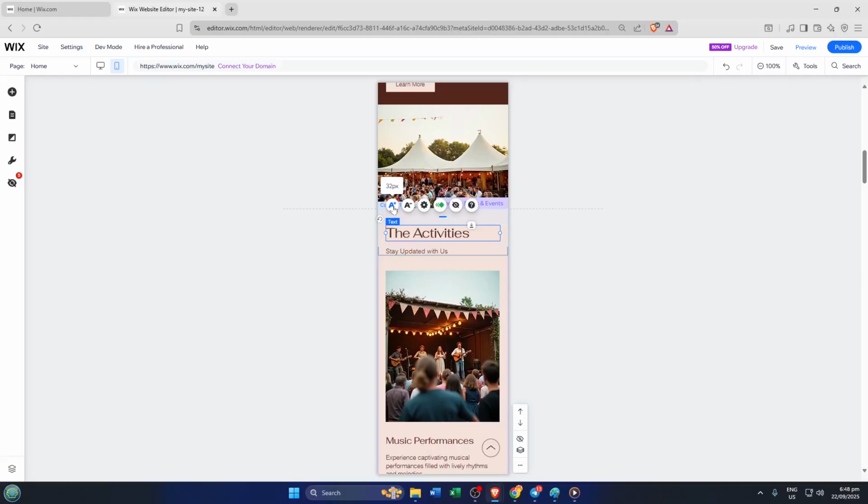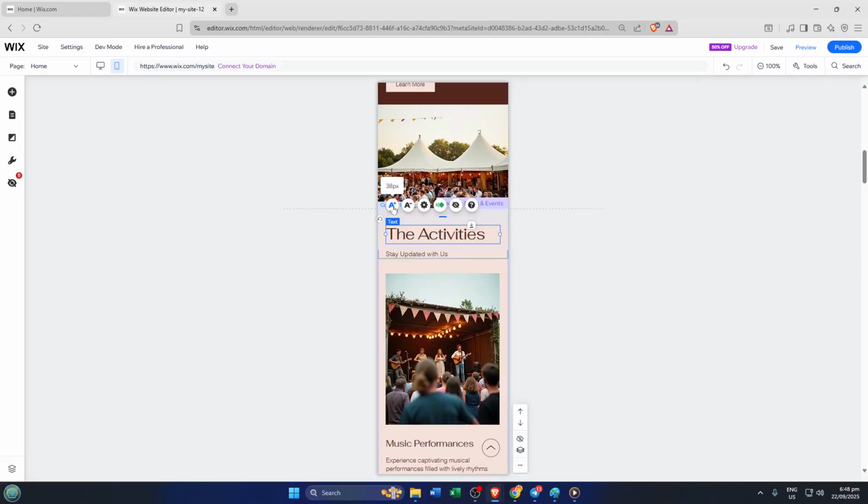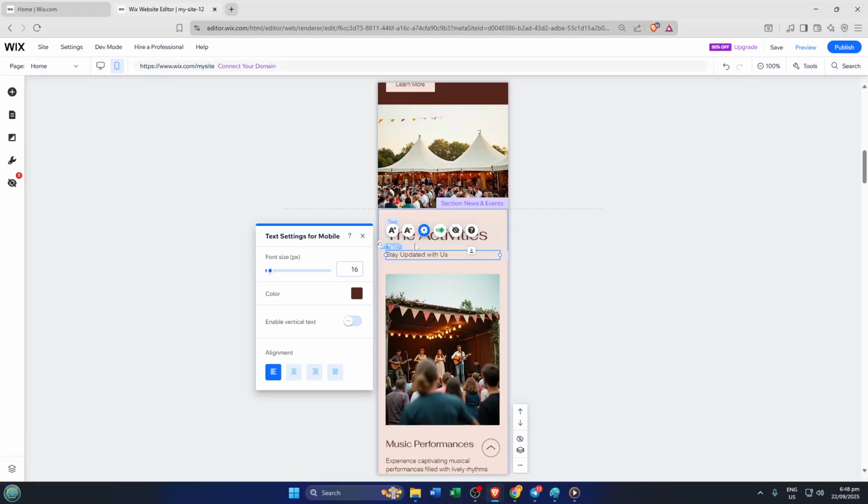Editing your mobile design is intuitive with Wix. You can change fonts to something that's easier to read at smaller sizes, tweak colors for better contrast, and even add borders or extra padding. For example, adding a little padding around sections can keep things from feeling squished, just like how you'd space items out on a dinner table to make it easy for guests to reach what they need.